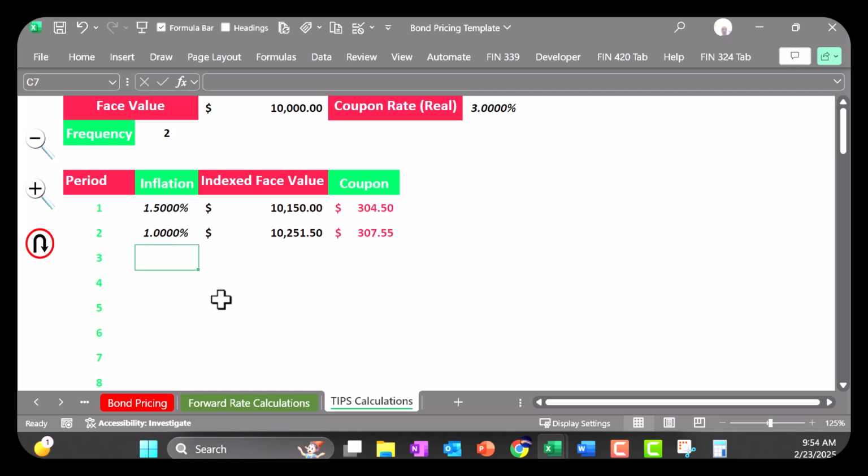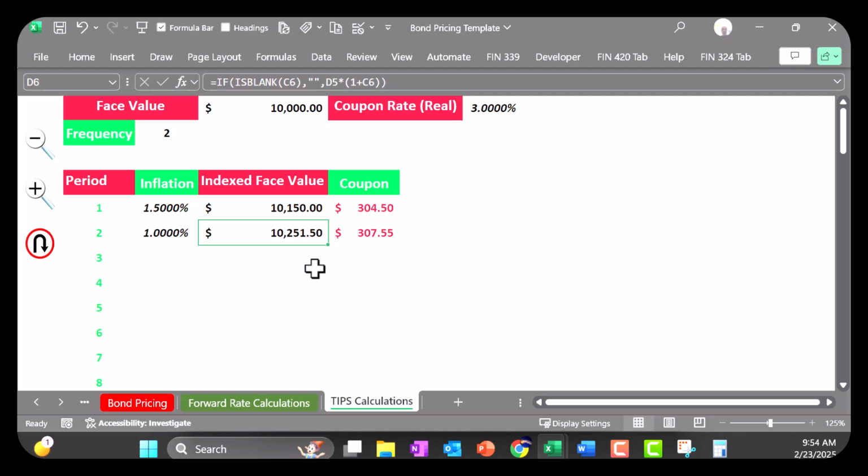Since the inflation is blank in the third period, that means this bond had matured at the end of 2 periods. So in the last period, it's going to pay you, in addition to the last coupon, which is $307.55, it will also pay you the index face value, $10,251.50.